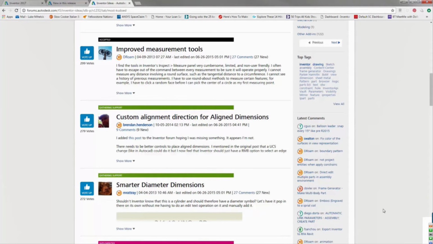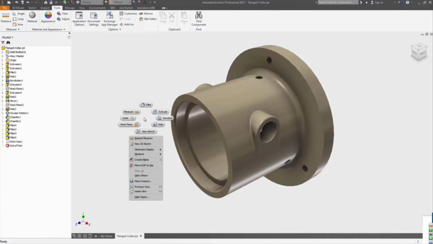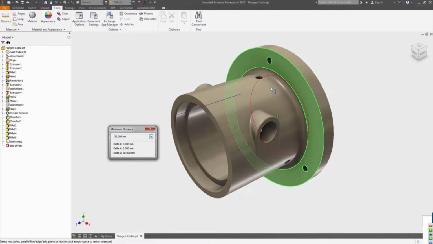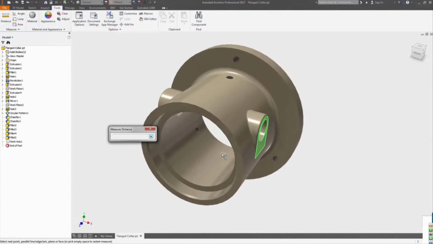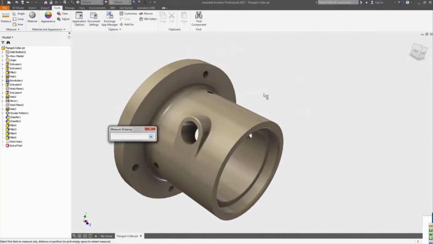So we've continued to do things with the measure command. So now when you click into the graphic area, it resets the measure tool automatically. So again, saving time and effort as you're using this tool. We've also added foot architectural to the dual units command inside of measure. So now you have all that displayed in both dual units.